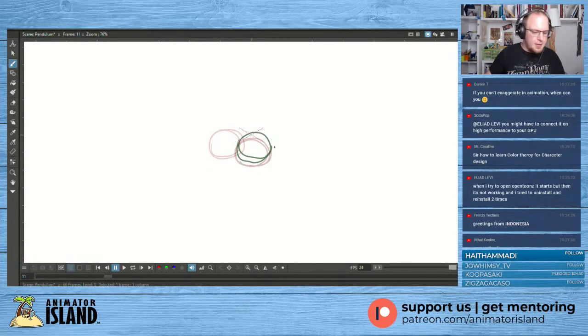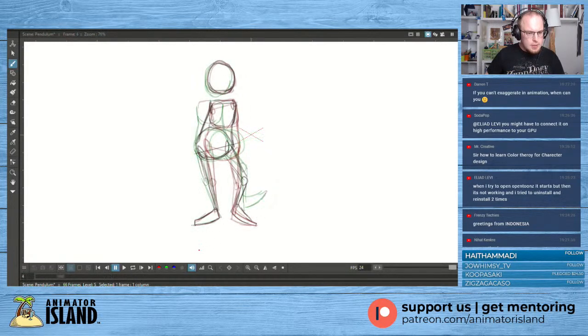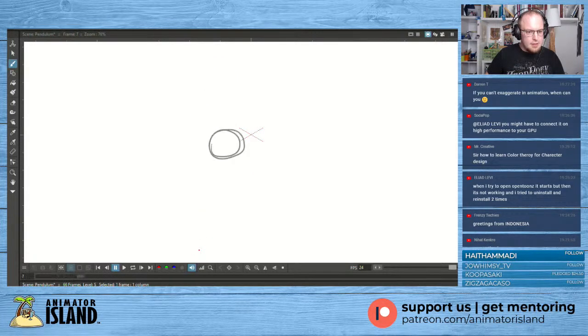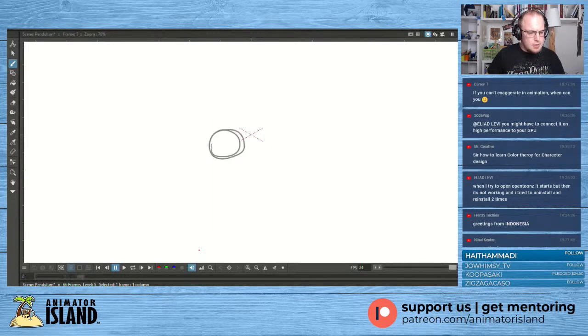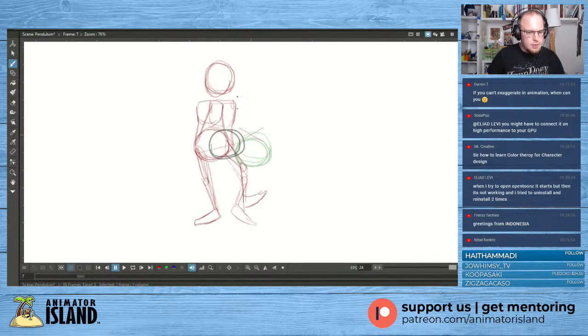So now we have the hip planned out. It goes to the left, comes over in an upwards arc, dips down. It could actually be a downwards arc. I think that would be better.